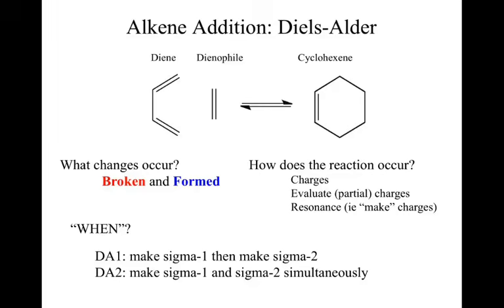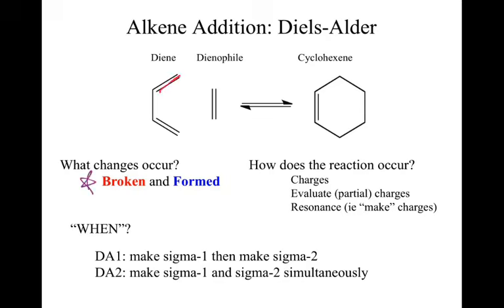We ended our last Diels Alder lecture on kind of a cliffhanger on how the Diels Alder reaction would occur. So we set up the basics on what things changed, and we'll go through that real quickly here. And then we said, okay, when and how, and we want to design an experiment to account for this. So, as our first summary, as we should do with all reactions, we need to decide what things changed.